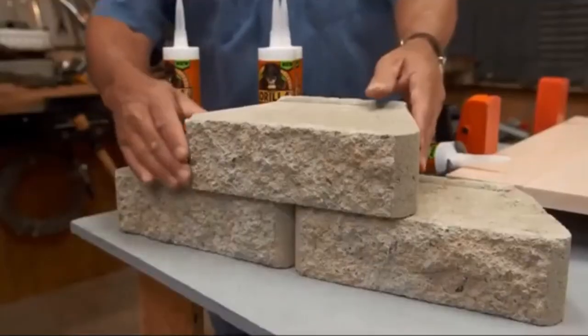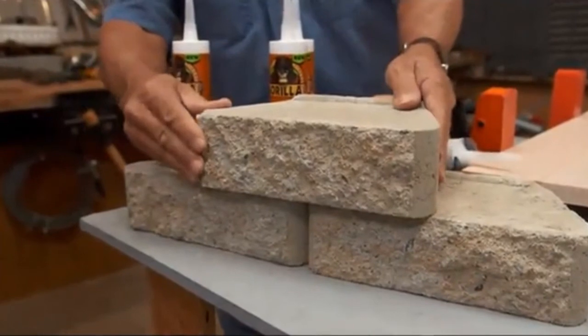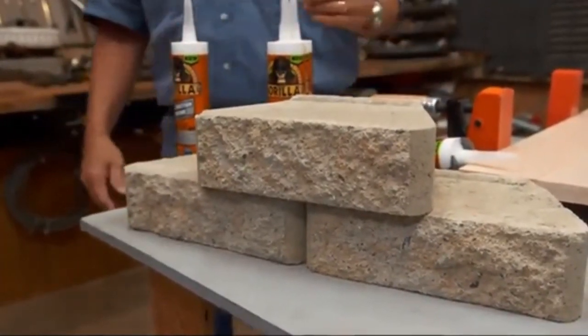All right. So if you're doing a block wall, a lot of people do this on the weekend, you glue the top row together, it's not going to fall off. Great. So lots of different materials that we can do with this.